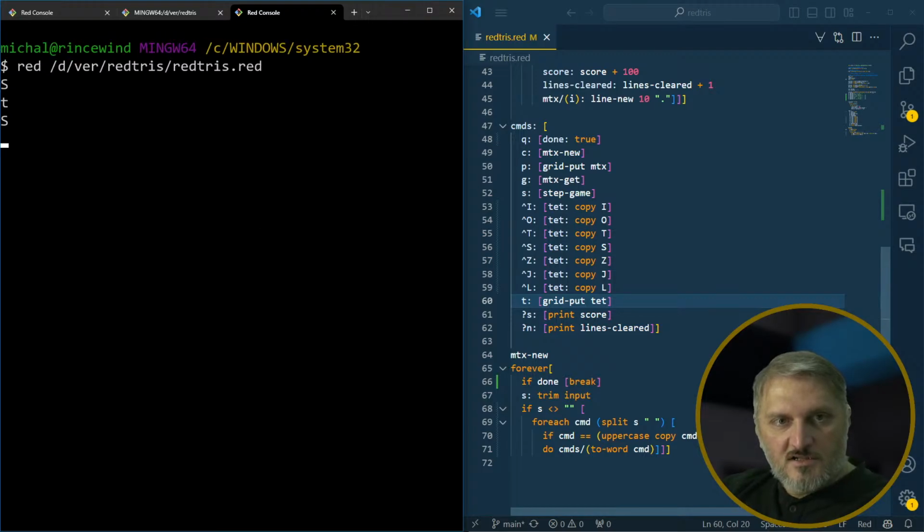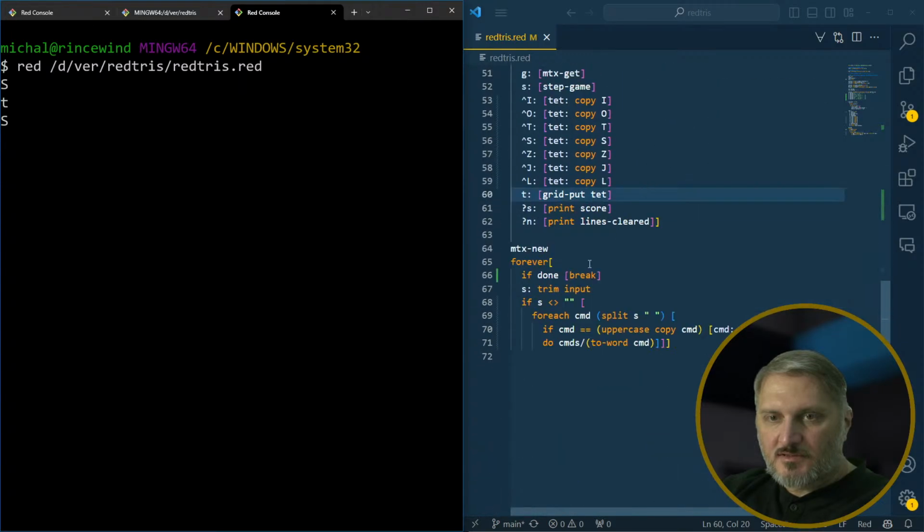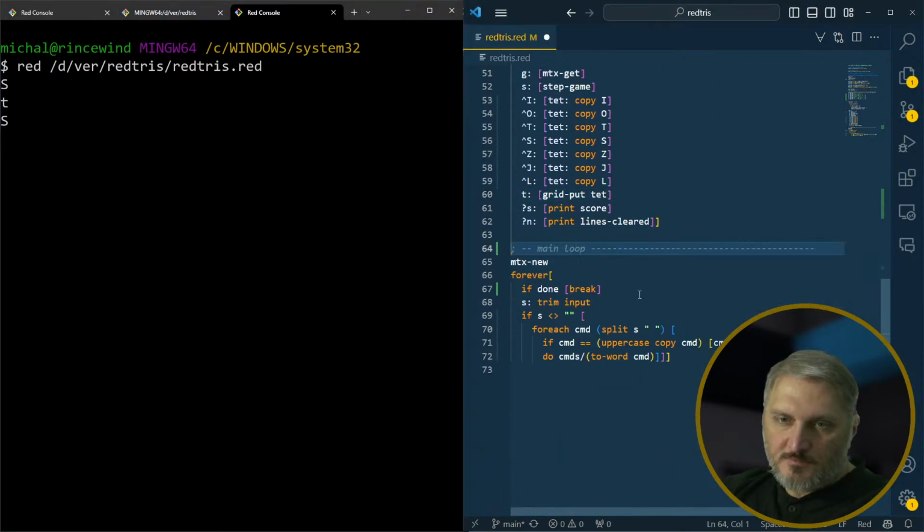So S T prints out S. Ah, but these are global variables, right?